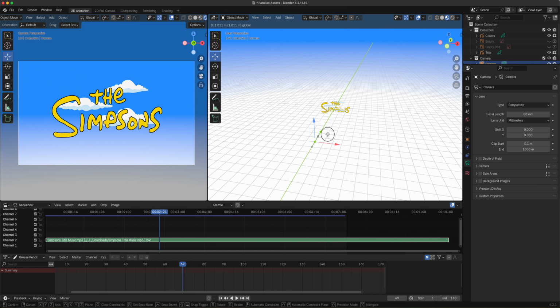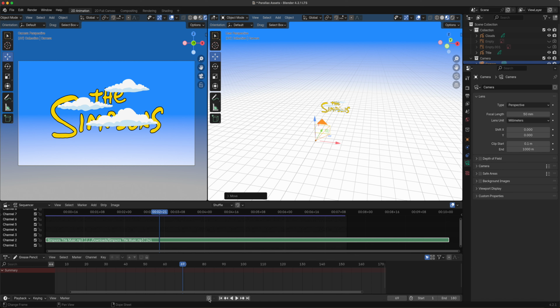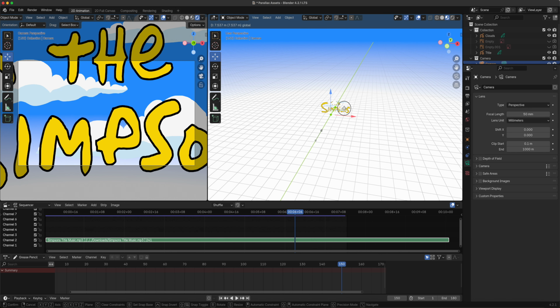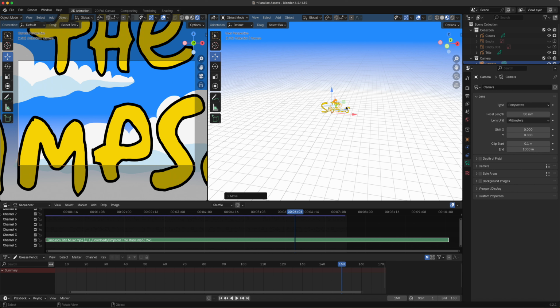So when the audio is done, and I turn off auto keyframe, right? So we've got to manually keyframe this, which is good because when you're testing like this, you don't want it automatically keying everything. You'll go nuts. So let's play it with the sound. All right, so I think around 150 is where we end our animation. So we know our camera now is going to be really close to the Simpson right there. Okay. All right, so that's where we want our camera on frame 150.